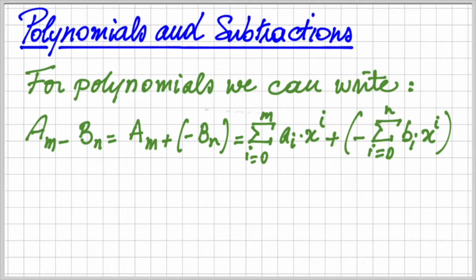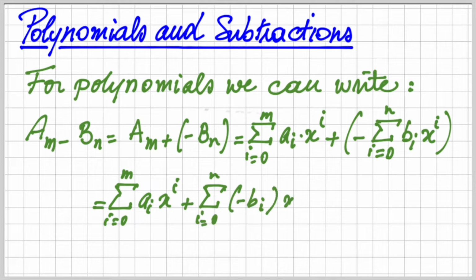So we take the negative, but taking the negative also means that we're in fact taking the negative of the coefficients of the powers of x. And adding those, we will be adding the coefficients of the first polynomial with the negatives of the coefficients of the second polynomial. And that's basically what we're going to do. Now let's have a look at the first example.